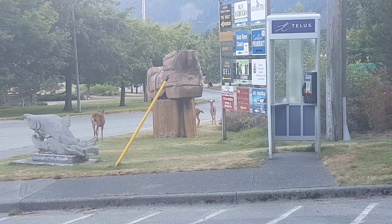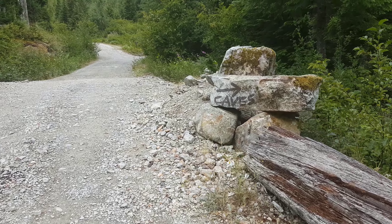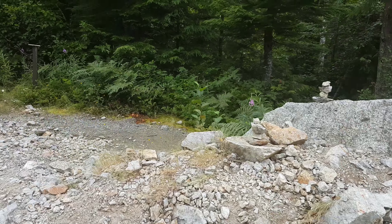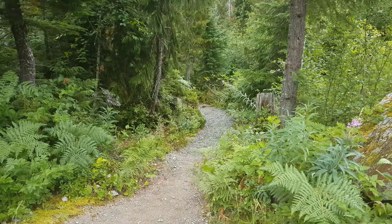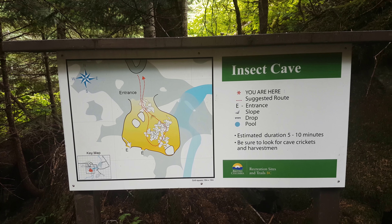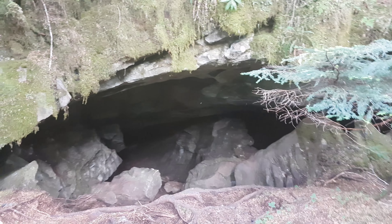I see that dog in the distance. I'm going to check out the Upana Caves today, and this sign is a good marker of where the trail is. BC Parks has really done a great job here — they even have a map of the cave right at the entrance so you sort of know where to go. That's the cave there, so I'm just going to throw my headlamp on and go inside.